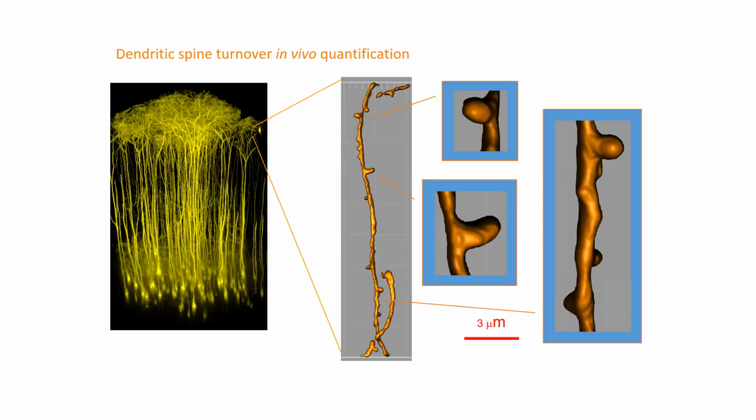And here are some examples of how we can image the dendritic spines, the very small structures, around 1 or 2 micrometers in diameter, in the neurons that express a fluorescent protein on a specific promoter, which allows us to visualize not only the dendrites but also the cell bodies and the whole dendritic tree structure.